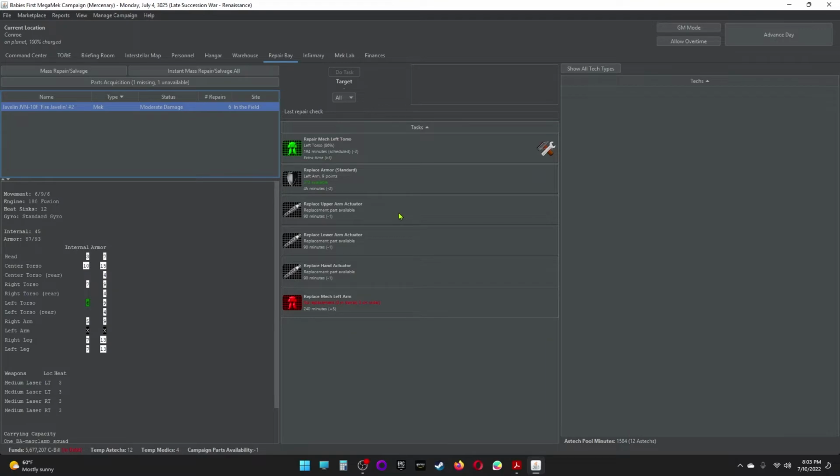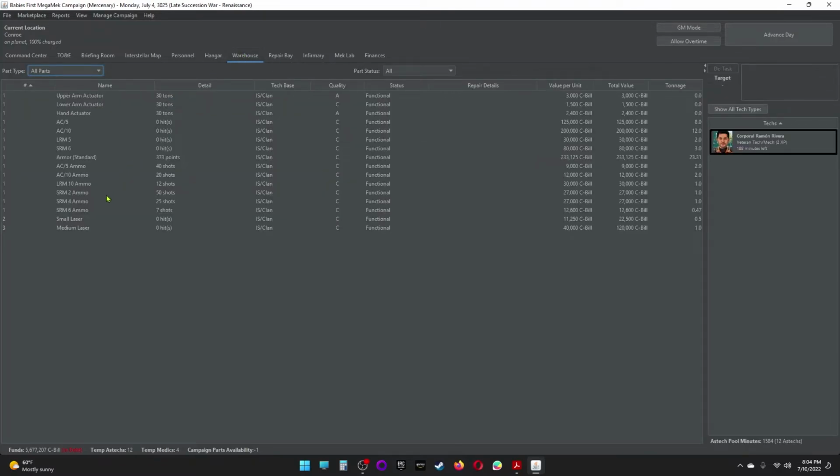So they did salvage the actuators out of the old damaged arm, but we do need to replace the shell of the arm, I guess, as well. So at the moment, it needs a little bit more armor, a little bit of repair there for the left torso, and then a new arm, and then we should be okay. And I'm assuming if we go to warehouse, we should see those actuators there. Yes, there they are. So they pulled those out of the old arm. So pretty cool.